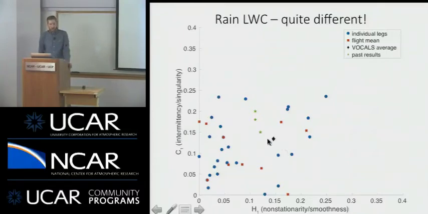It's not really until we look at the full VOCALS average, which is probably looking at 2 to the 15 times 13 points. So we're looking at many millions of points to be able to get an actual signal out of this. And again, we're confident in this result because we're agreeing decently with the past results that other people have shown.